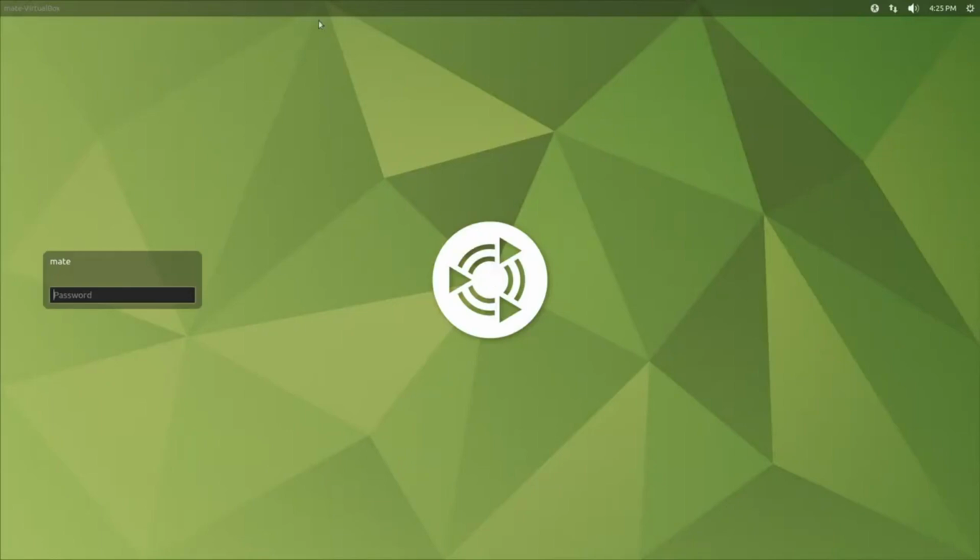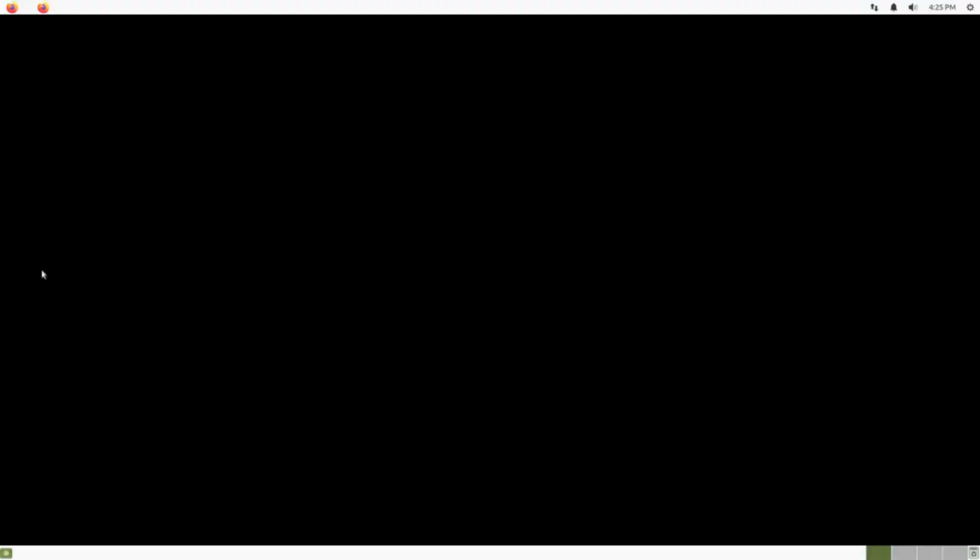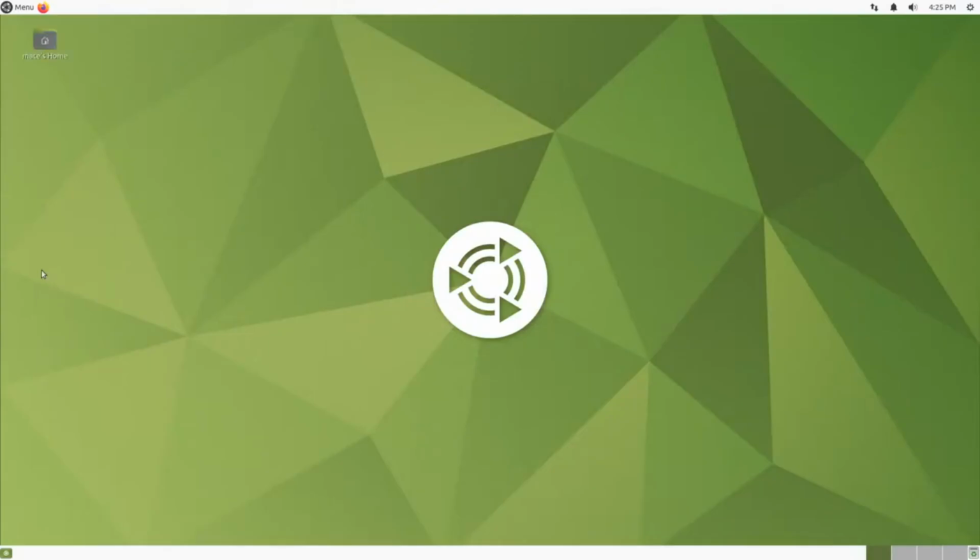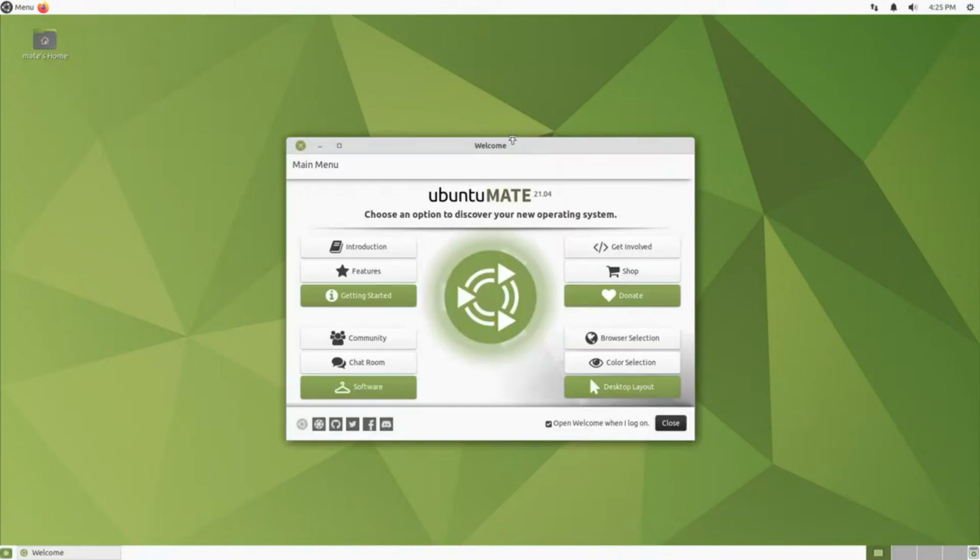So here is our login screen. So again, we have our options much the same way. If there were another desktop environment or choice, we would have it over there. We'll enter my super secret password here. It's definitely not 123. And then we will land right on the desktop. Now this one, you'll see that Mate gives you 2 panels out of the box. So this one here, we have our welcome screen. It pops up until you toggle this button off down here.